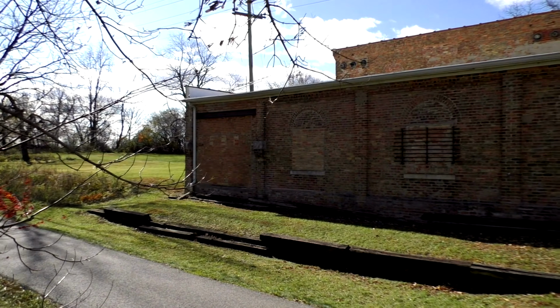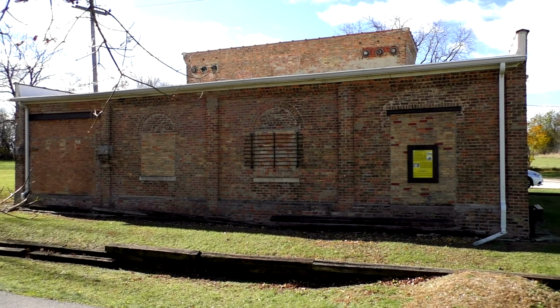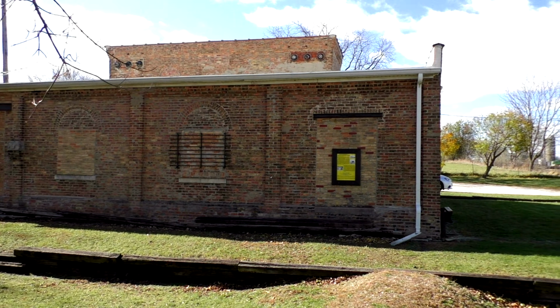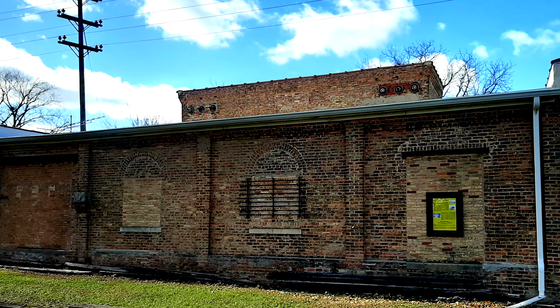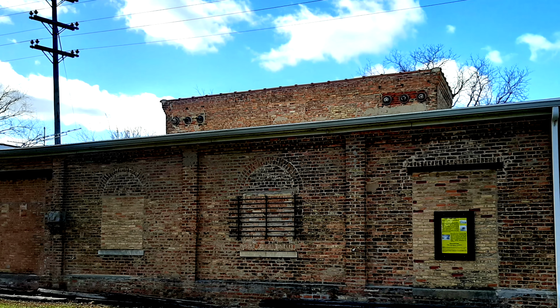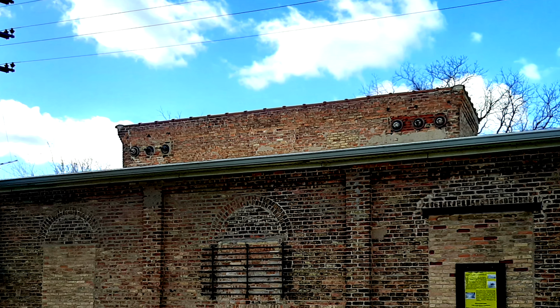Knowing that, if we look at the exterior of the Clintonville station today, we can see multiple external electrical interfaces. On the east side of the wire tower, we can see two sets of three-wire connectors on both ends of the tower. There may have been a middle set in the early days of the substation as well.